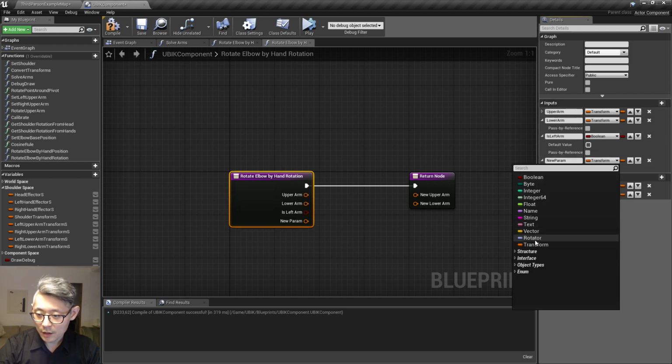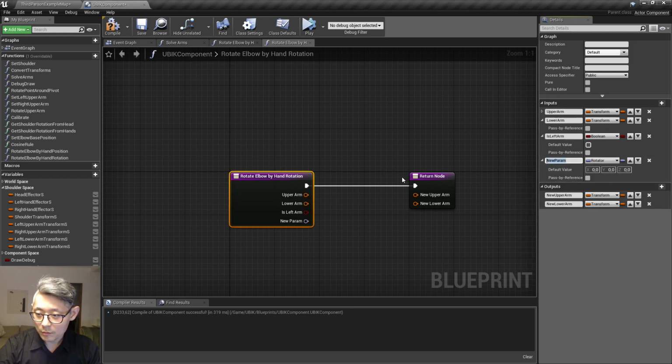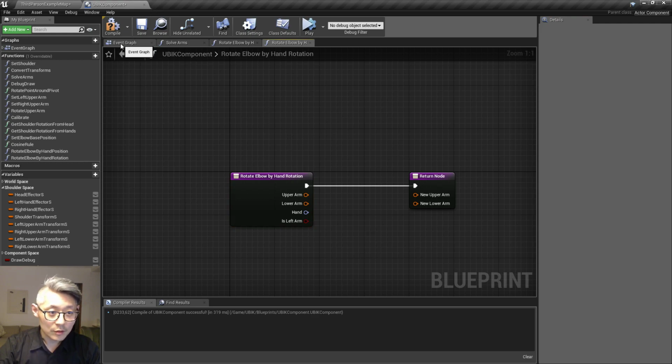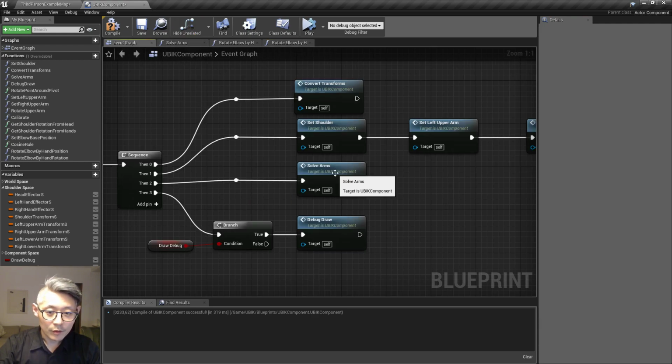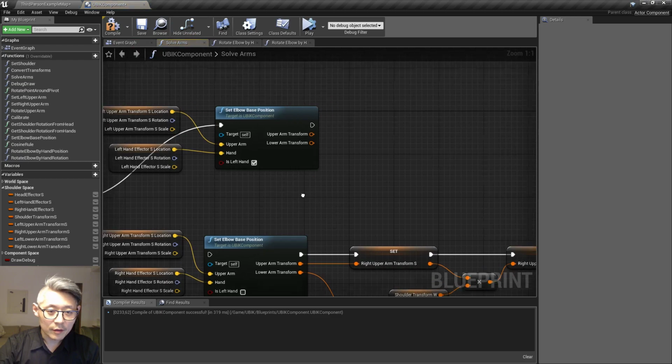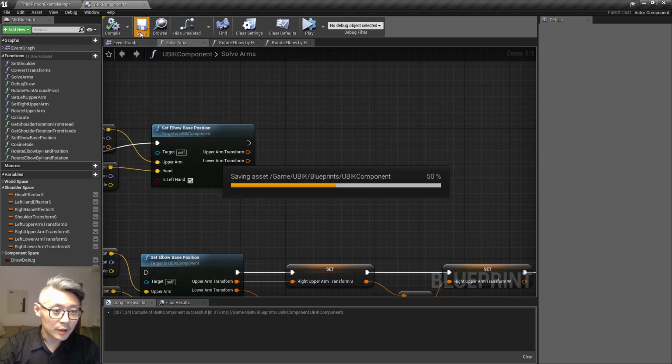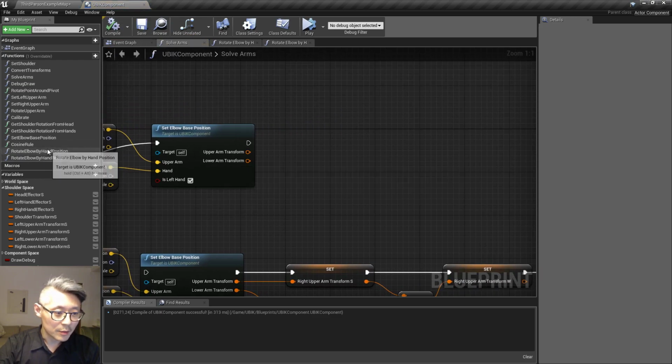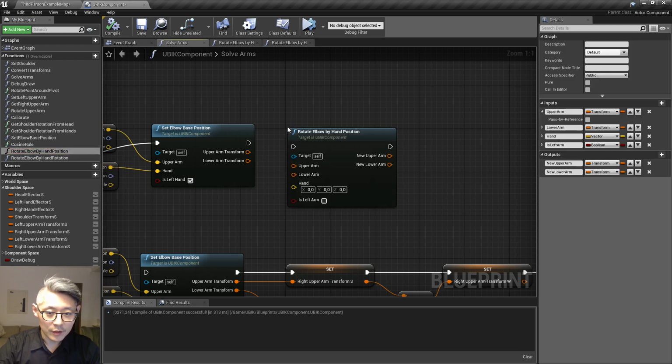It's going to take a rotator, like this. But as mentioned, we're only going to implement one of them in this video, but we are going to set up the structure for this.